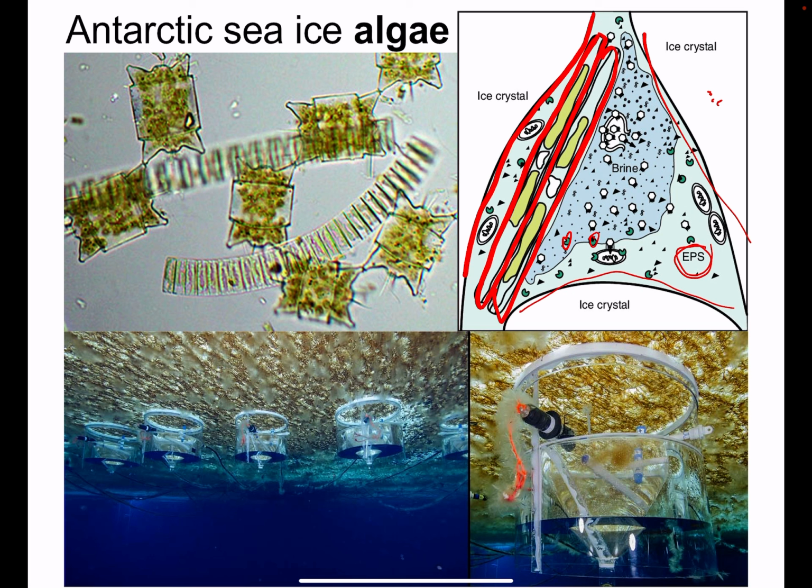Okay, and then I just wanted to show you this image. This is from a paper, the bottom one, that recently came out, and I just think it's very cool, where they've deployed these chambers underneath an ice floe, okay, that would require divers going under the ice. And what they're actually doing over here is manipulating the pH to see what happens to the ice algae. So this is all about ocean acidification, but I just thought it was pretty cool to see how people are thinking about doing this type of sampling.